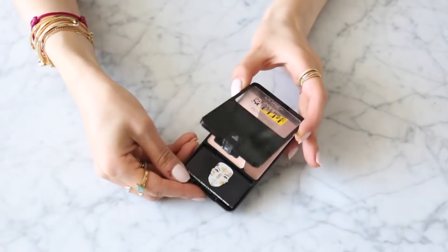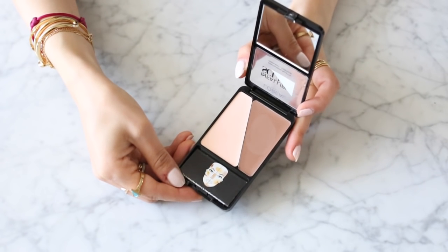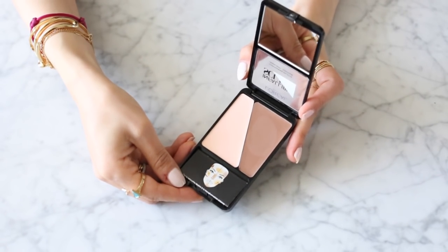For spring I love using cream products, especially when it gets quite hot, or if I'm in a rush, or if I just want a more natural look. When the sun's out, makeup can look quite intense on the skin — the sun can really make your makeup show more than you want it to. This is really good: it's the L'Oreal Infallible Sculpt Contouring Palette. I'm much paler right now so I'm using the lighter shade, but in winter I was using the darker shade. It's a cream-to-powder formula — you apply it with a brush, blend it in, it's super quick, super easy, and looks really natural.